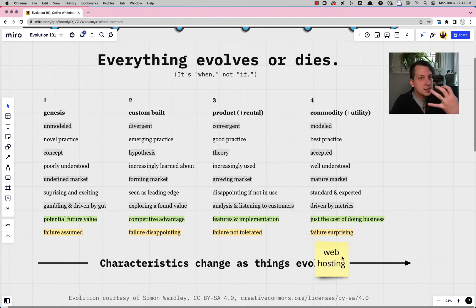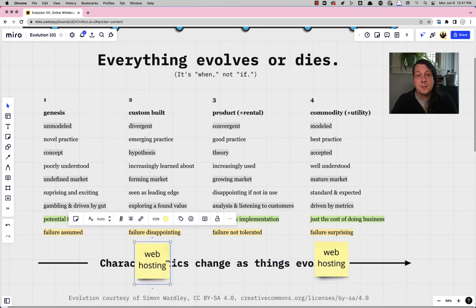Now you might disagree, you might see a different situation, you might be having a custom web hosting situation where failure is disappointing and then that might be an instance of bias and that's a whole interesting thing to explore. But just starting with one characteristic you can already have this kind of conversation.